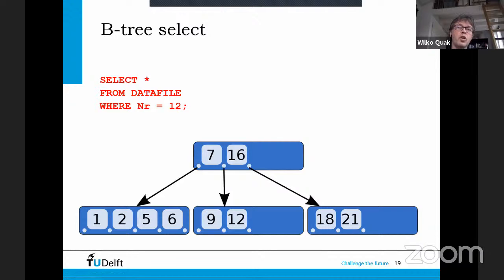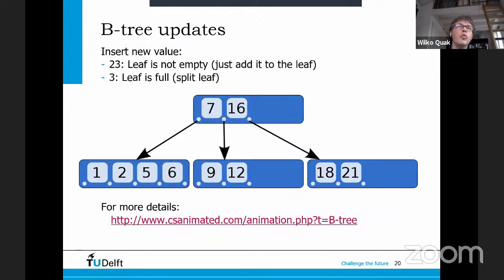And now we get to updating B trees. Well, this is kind of tricky, and I have a movie for that, but the simple cases are easy. If you want to insert a new value in the B tree, what you do is first find the node of the tree where it should be.